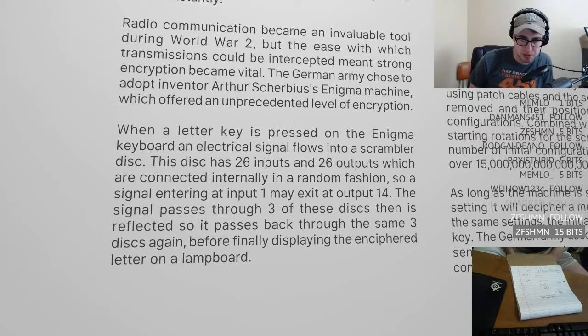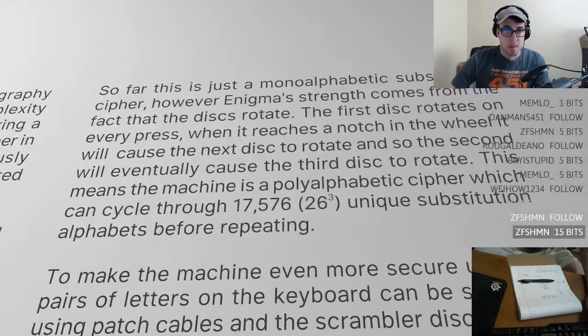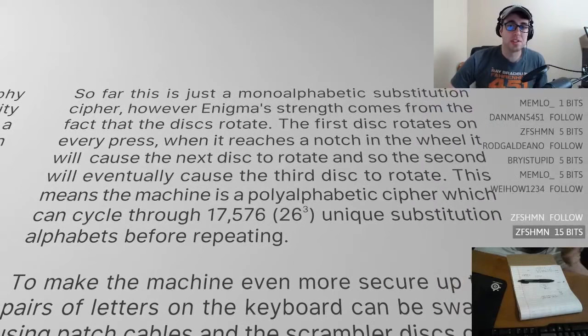This disk has 26 inputs and 26 outputs, which are connected internally in a random fashion, so a signal entering at input 1 may exit at output 14. The signal passes through three of these disks, then is reflected so it passes back through the same three disks again before finally displaying the enciphered letter on a lamp board. So far, this is just a monoalphabetic substitution cipher.